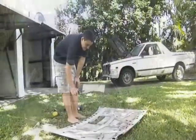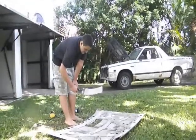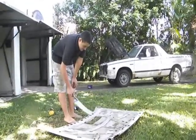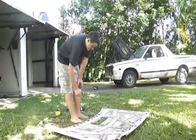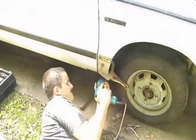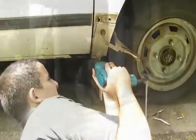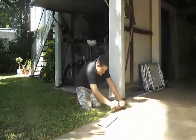Just finished cutting out the patch for the other side of the door. I cut it out of the old bonnet because we replaced it with the blue one that we got from the wreckers that day. That should be pretty. Just making some patches for the rust holes underneath the door.